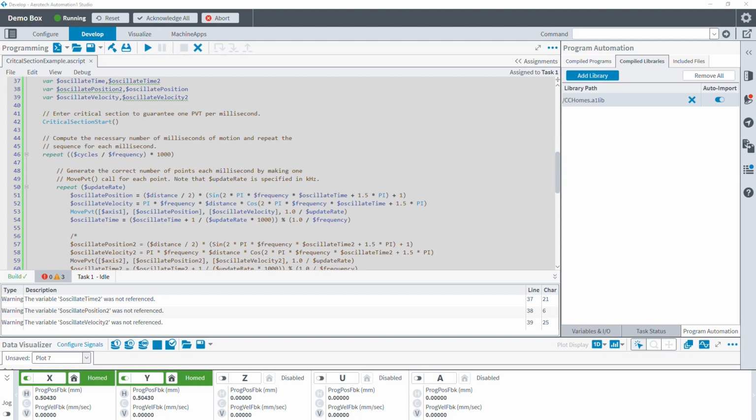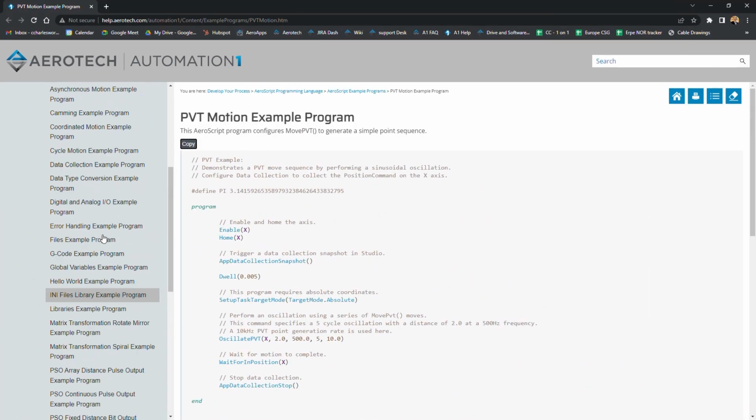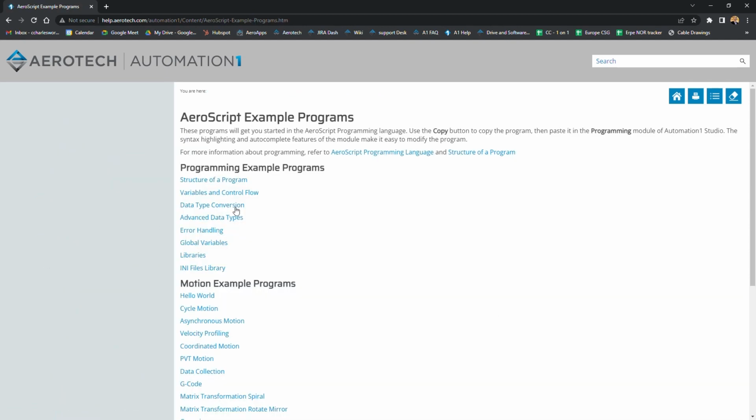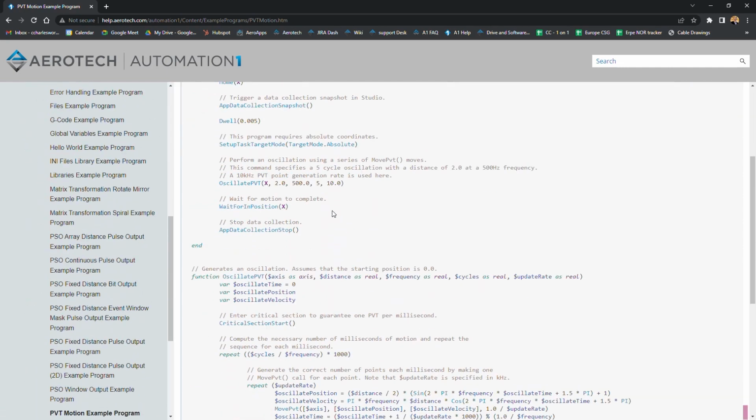So we're going to use one of the example programs that we provide within the help file. Now, this help file program is the PVT motion example. You can find it under Develop Your Process, Aeroscript Programming Language, and Aeroscript Example Programs. There's a nice list of them in here, and the PVT motion is what we're going to use.